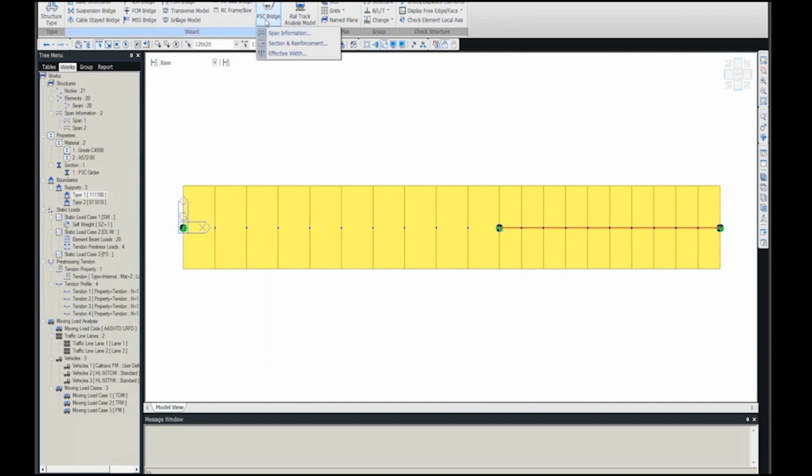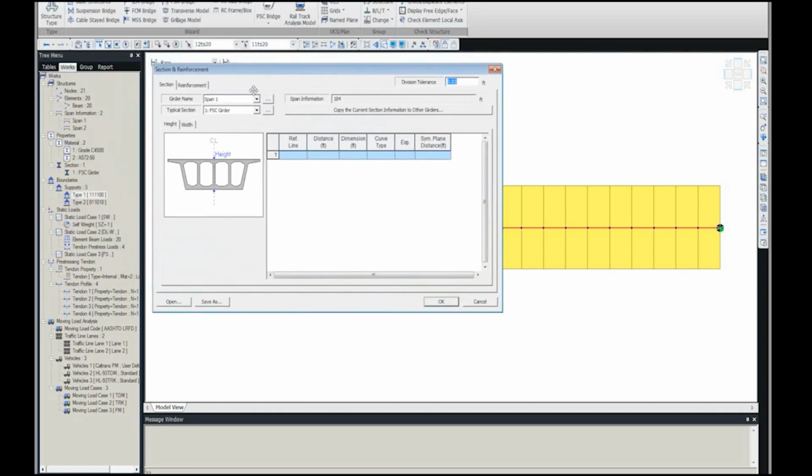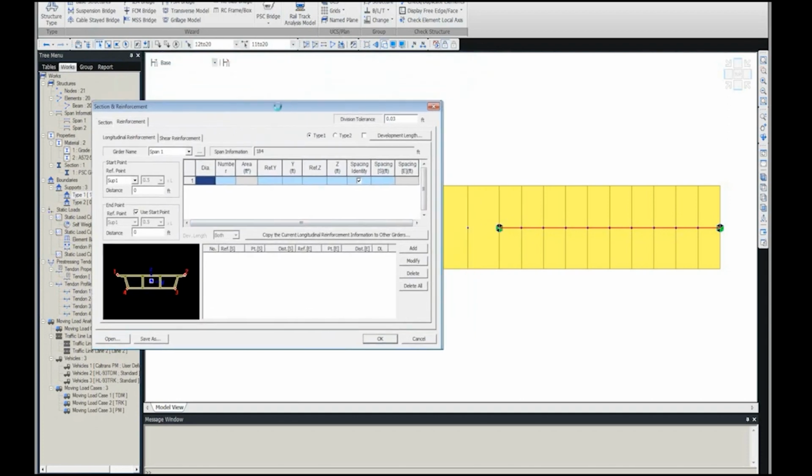Now the next part will be defining the reinforcement. So when we're performing the load rating or when we're going to design, definitely we need to have the information for the reinforcement, for the shear reinforcement and also longitudinal reinforcement. For the analysis, it does not matter because it doesn't participate in the section stiffness, therefore it's not included there. But later on for the design, definitely we need to check that. So going to the section and reinforcement, going to the reinforcement, and simply you can just model the reinforcement here.